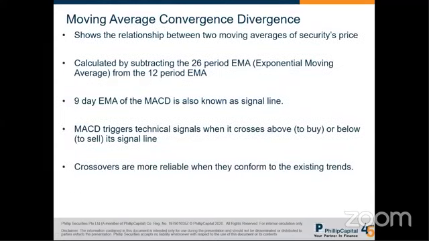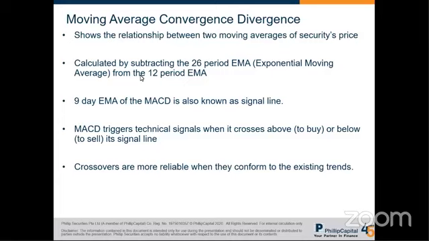So other than RSI, there's also MACD. MACD is a relationship between two moving averages of a security. Why I choose RSI and MACD is very simple: there are a lot of other indicators out there, but if you use these two and continue to practice, it's quite easy to use. There are some indicators that give you very complicated signals and are very tough to use. So personally, I like to use RSI and MACD other than support, resistance, and the trading patterns.